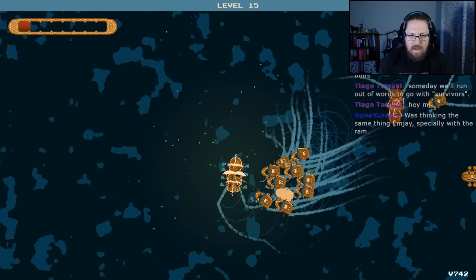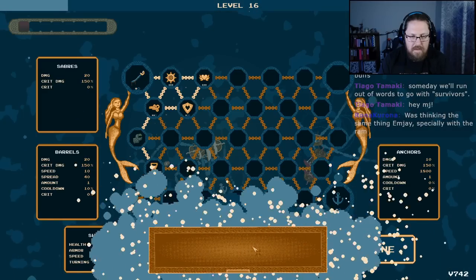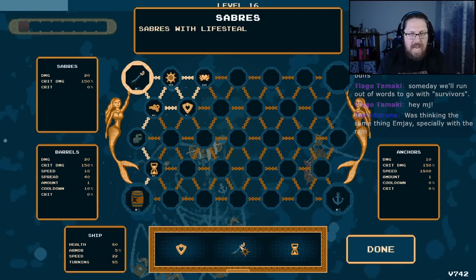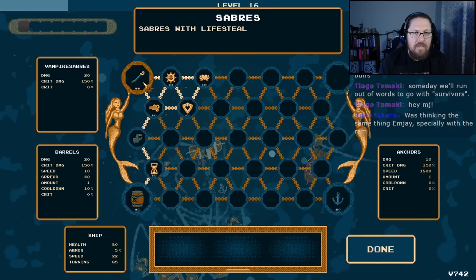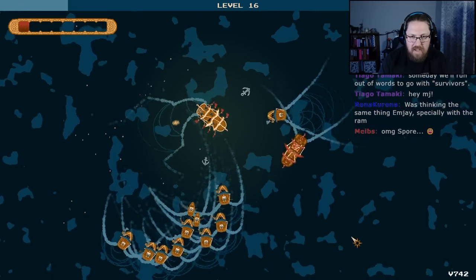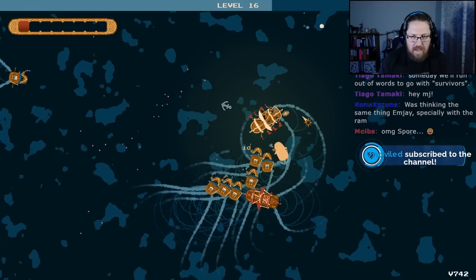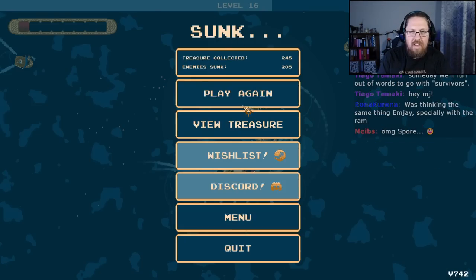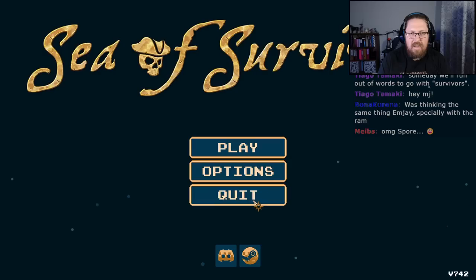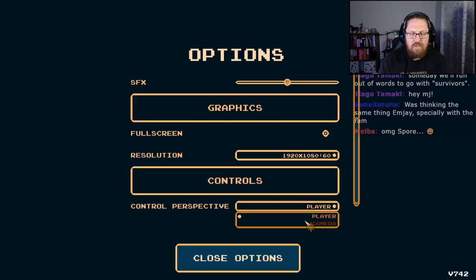Ow! We can add save. Oh! Sabers with lifesteal! Oh shit, we're dead. Oh, the frickin' mouse! Control.